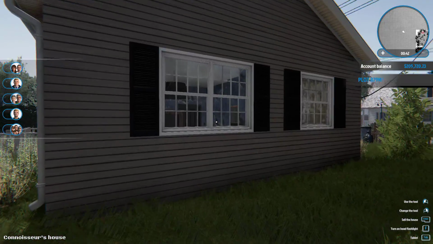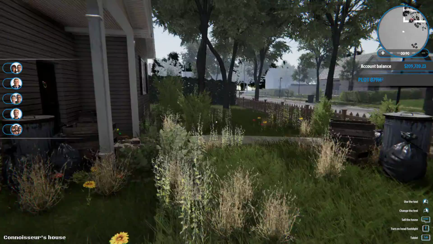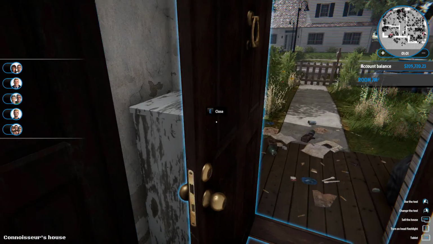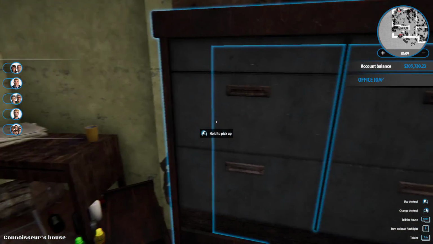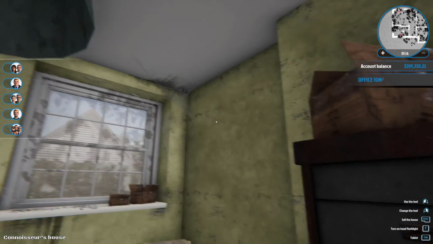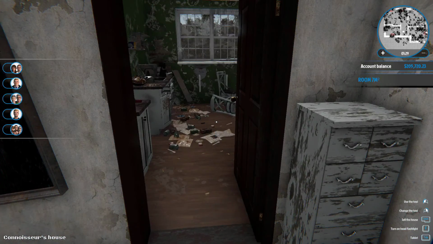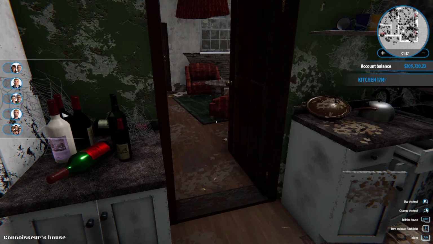All right. What's that? Oh, bottles, trash. All right, let's open the door. Oh. Close the door. All right, what's in here? This is an office. Okay, radiator. Clean the windows. Trash, trash, trash, trash. Lots of trash. All right, let's just open this one. Kitchen. Now, what is this? Why do they have a door there? I don't know.